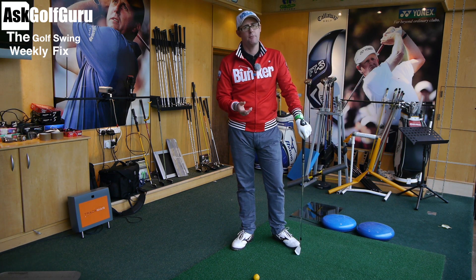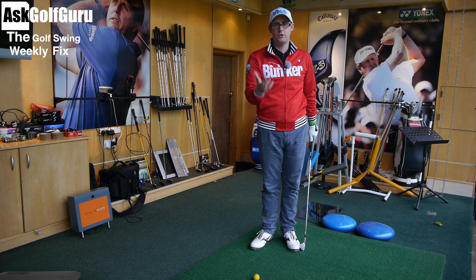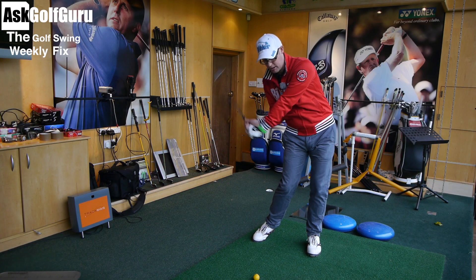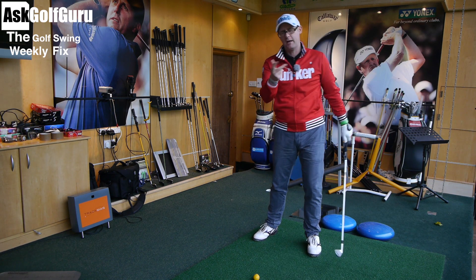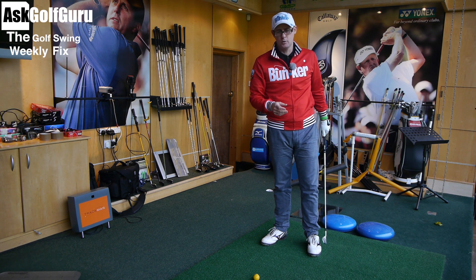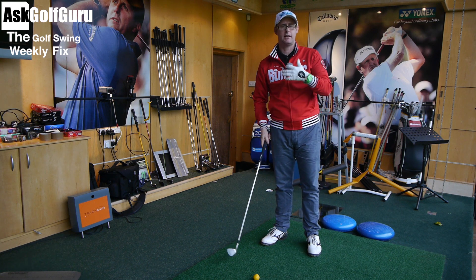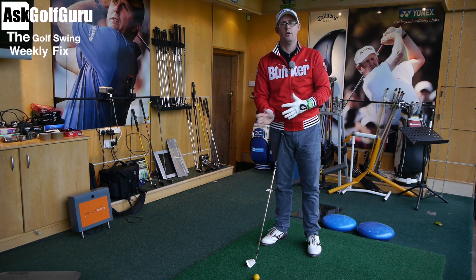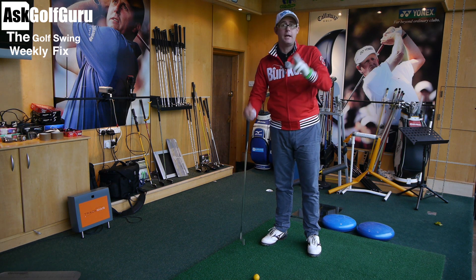Now lag is something I've never really seriously drilled with students. I get students saying 'I want more lag, more distance — I try and lever the club back but all I tend to do is not hit it straight anymore.' Well of course — you're affecting the way you naturally coordinate. The main reason people don't get the lag that they want is because something else is going wrong in the swing. I never really directly deal with lag as such — it's fixing other problems to make the club work better. I fix the sequencing of the body to create better lag.